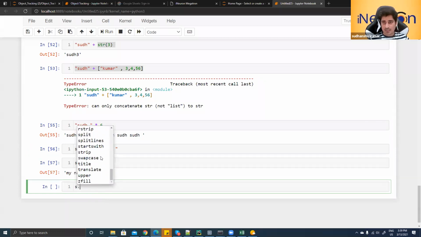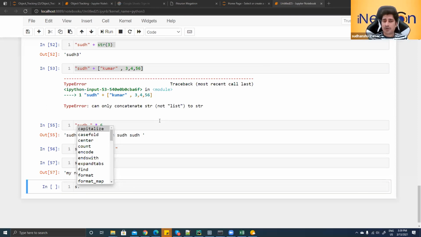So s dot, and let's suppose I want some kind of auto completion because I don't remember all the methods. There are hundreds of methods you will find with string, with list, and with other data types. It's not possible to remember each and every method. I don't advise anyone to remember even a single method. It's just all about practice.